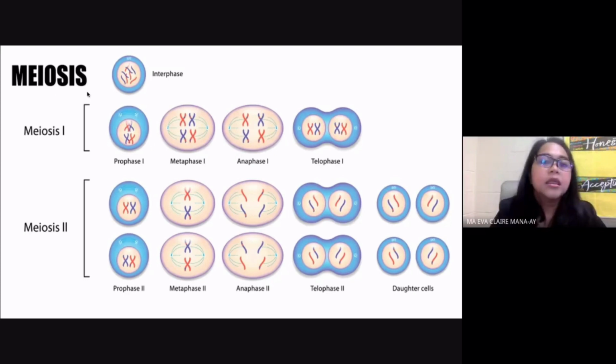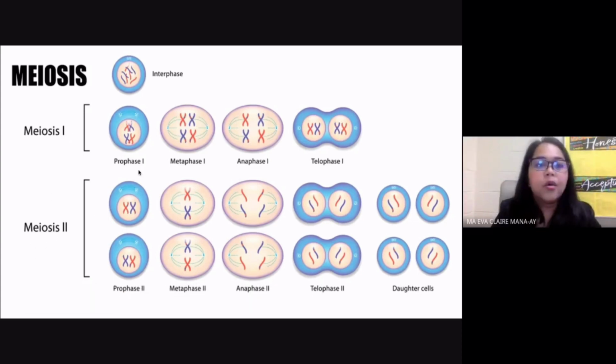Okay, now your meiosis, unlike your mitosis, which is done after one round of PMAT. Okay, so after prophase, metaphase, anaphase, telophase, mitosis is done. In your meiosis, it actually has 2 rounds of division. We call the first round meiosis 1, and the second round, we'd call this meiosis 2.